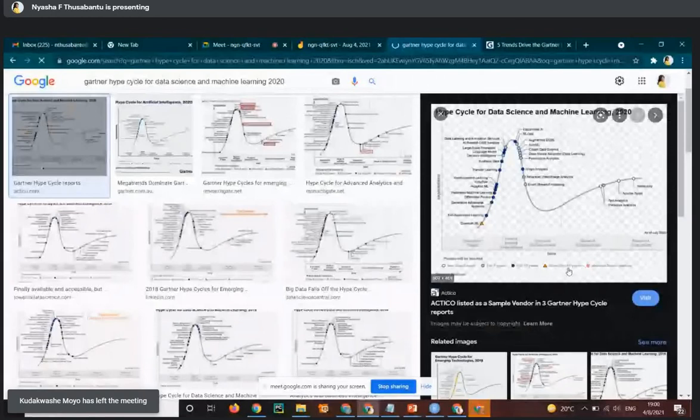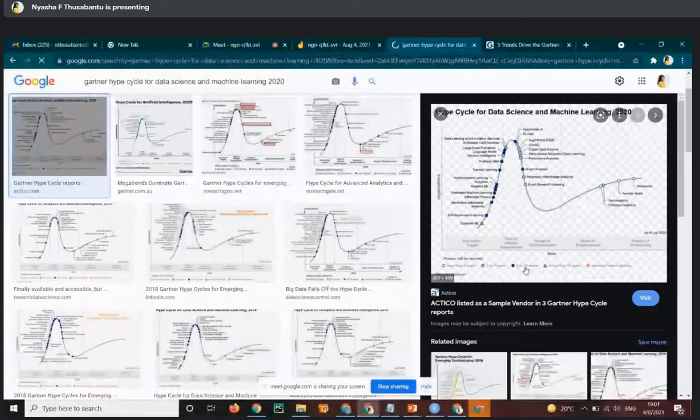So if you really want to correctly position yourself, you can start doing it on the peak of inflated expectations, and you can make a lot of money, because this peak of inflated expectations, you reach it in 5 to 10 years, 2 to 5 years, and you just follow this. Okay, what are the technologies that are coming? Federated machine learning is a blue dot, 5 to 10 years. Self-supervised learning is a blue dot, 5 to 10 years.